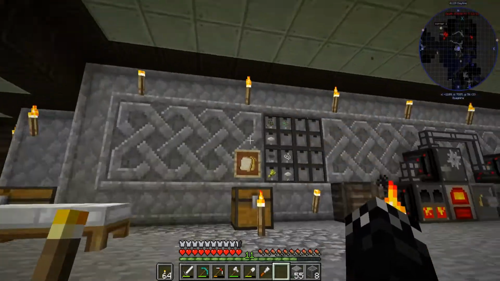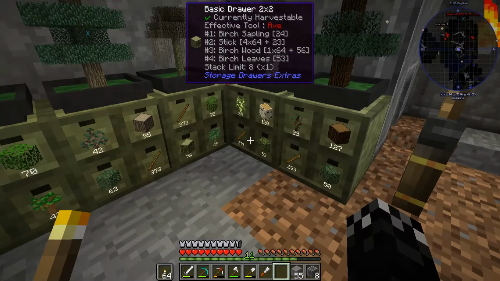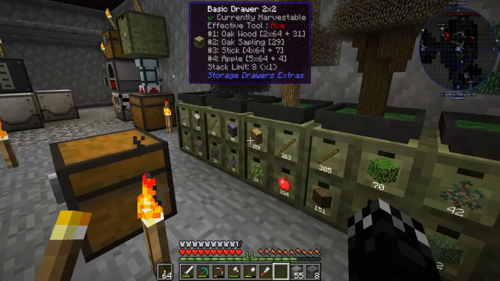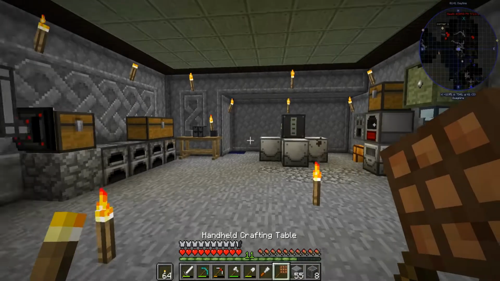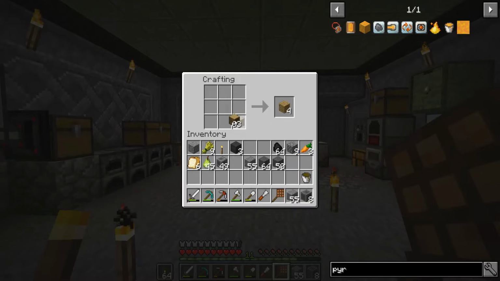Right, so let's look into making what we need. So we're going to need some wood. What have I got the most of at the moment? Probably this stuff. Oh, no, that oak. We'll grab a stack of oak. And then I'm going to need some treated planks.